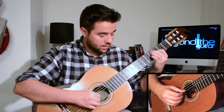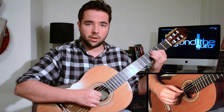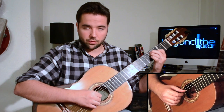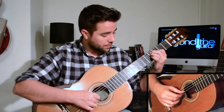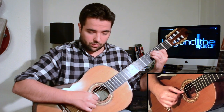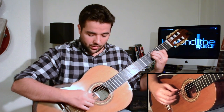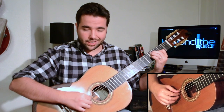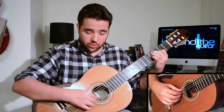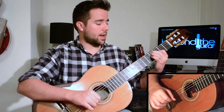And then it's going to be our 1st finger on the 3rd fret of the 3rd string, and then playing the 4th string along with it. So for both of these harmonies here, it's another spot where our melody is in the middle of those chords, right? It's on the 4th string, so you want to make sure that you dig into that string a little bit more so that comes out.